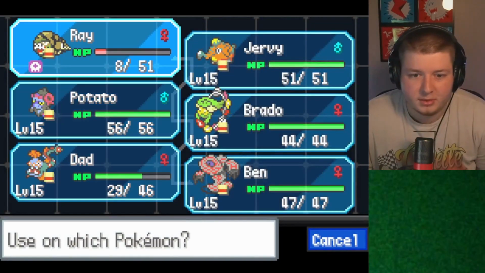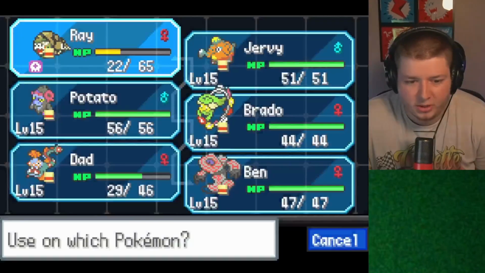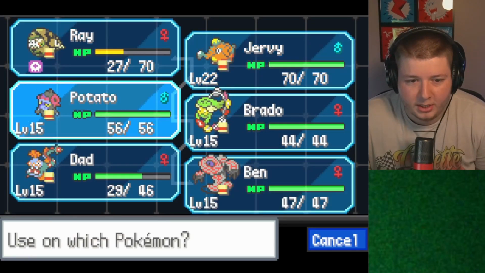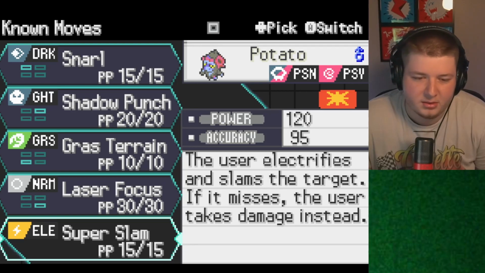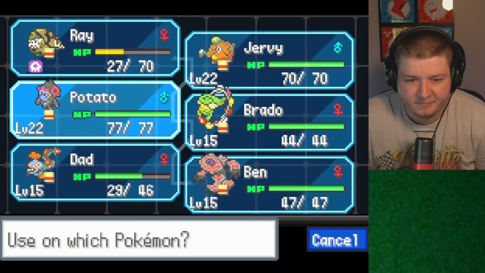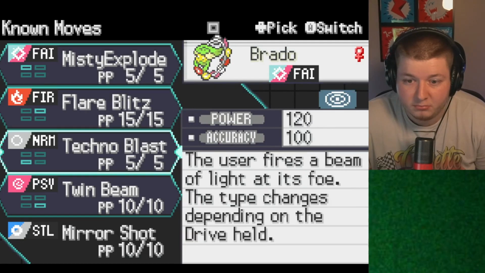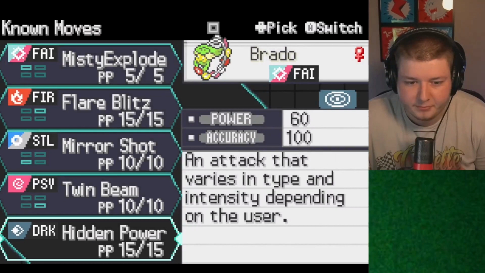That's new text. Let's level everybody up. Fight. No, thank you. Poison Tail. Okay. Super Slam? Electrifies the later target if it misses the user's damage instead. I mean, I kind of like our moveset right now, I'm not going to lie. Unless I find Stab. Which I don't, that's cool. Mirror Shot's pretty good. We're going to Techno Blast because we don't have the plates.